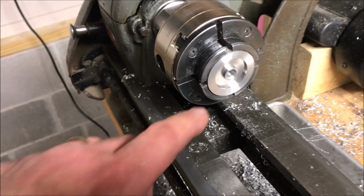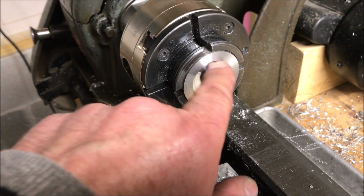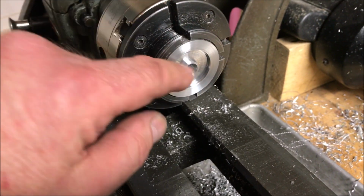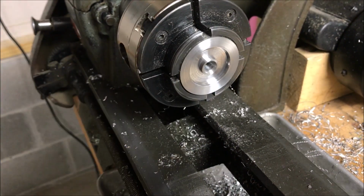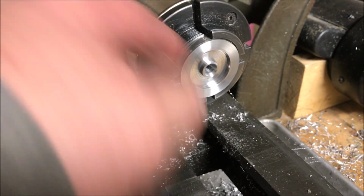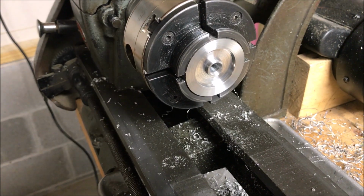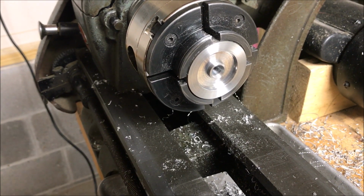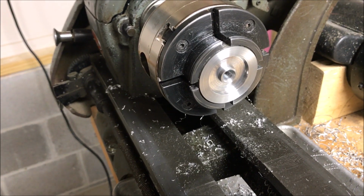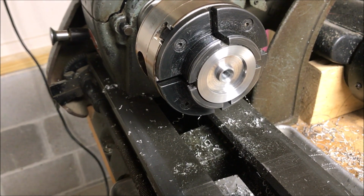I just can't help myself. I'm so happy with how this one's turning out. It is just like a world of difference. This is the third one I've made. This one's going to be awesome. I'm ready to flip it around and cut it to the proper diameter, or turn it to the proper diameter, and then face off the other side. I love how this is turning out, and it's taken way less than half the time. I think I've got this, I've made an improvement, and I'm excited about that.